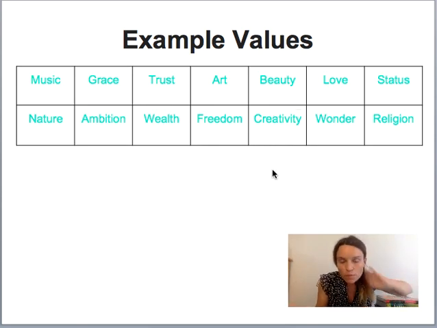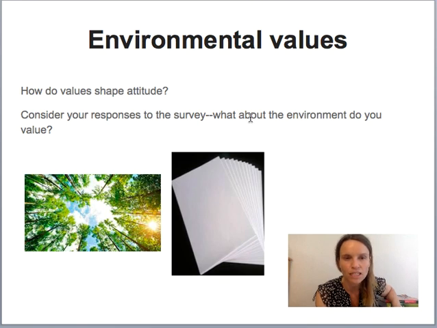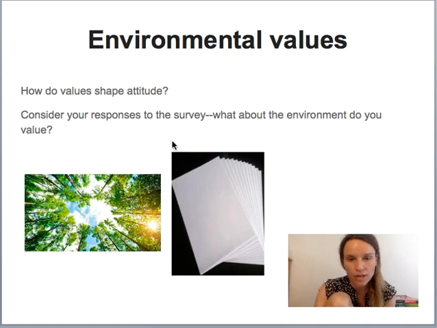But I think that people would pick all different ideas from this list as things that they value the most. And the things that you value the most in life shape how you look at the world around you. An example that's really specifically related to the environment is if you look at these 2 pictures and think about how your values shape your attitude and how you responded to those questions in the last slide. When you think about the environment, do you value the idea that there are trees more, or the idea that those trees can make us paper more? Neither answer is wrong, but it's important to consider that that shapes how you look at the world around you.